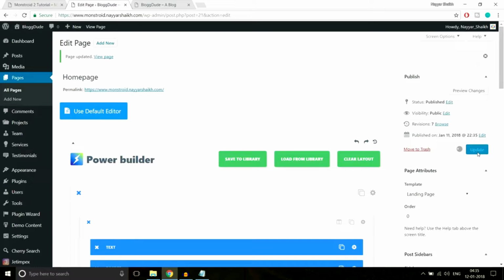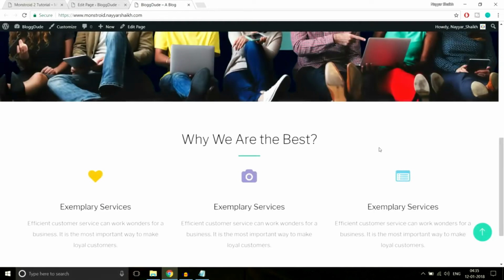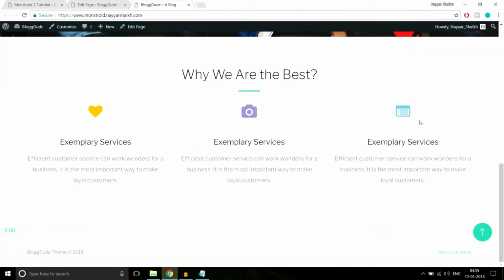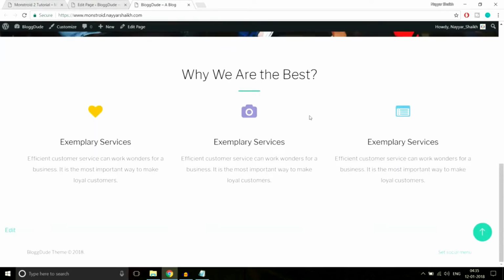Now let's update the changes and let's see what happens to our website. So come back to your website and click on refresh. Now as you can see, this looks amazing. We have a nice amount of gap at the top and bottom. We also have a good amount of space in between this icon and this divider, and this is really looking terrific. I really love this thing. As you can see, this is really looking beautiful. So with this we have completed this second section as well.